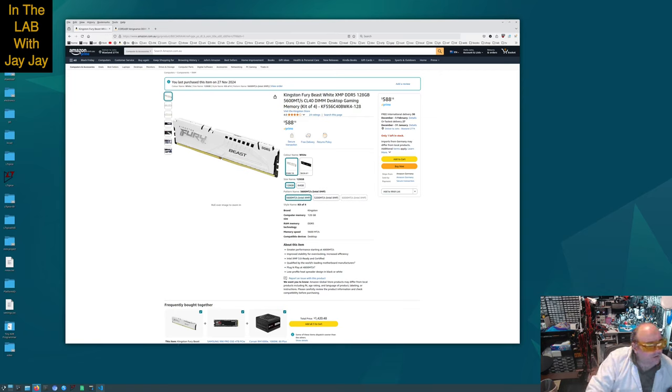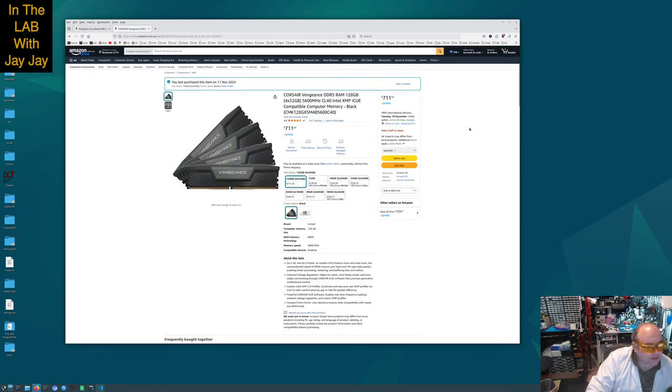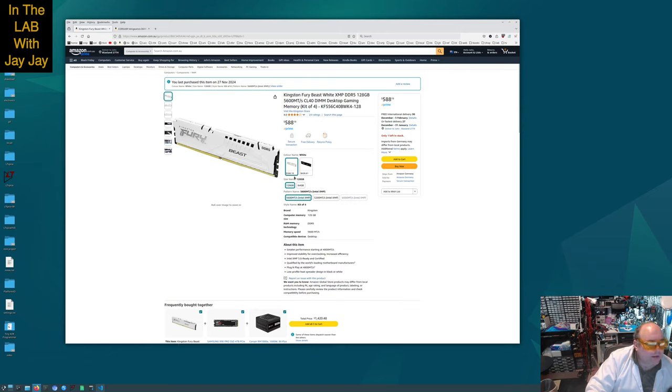Hello again — I just thought I'd record this little addendum. I have returned the Corsair Vengeance RAM to Amazon through their returns process. Yeah, there was metal in the thing — I guess one of the staff pinched it at the factory or warehouse. I decided not to buy the same brand again just in case I had the same problem. Every dark cloud has a silver lining — when finding an alternative I found something pretty much just as good but quite a bit cheaper.